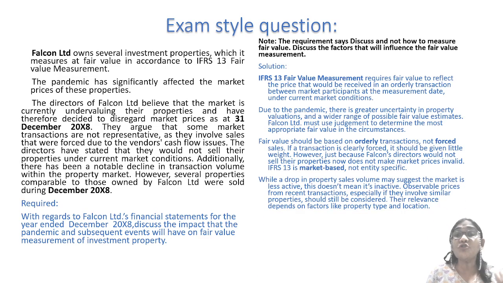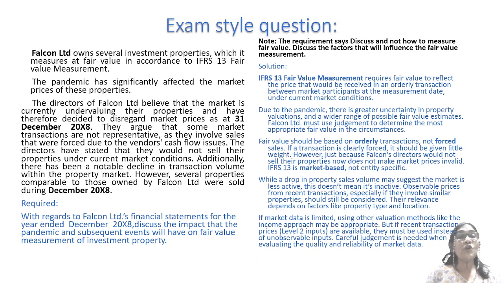So while there has been a drop in the sales transactions, which may suggest that the market has become less active, this doesn't mean that it is inactive. And observable prices from the recent transactions, especially those which involve similar comparable properties, should be considered. Their relevance depends on factors like the type of property and the location of the property. So if market data is limited, using other valuation methods like the income approach might be appropriate.